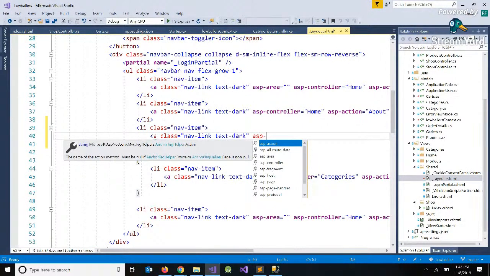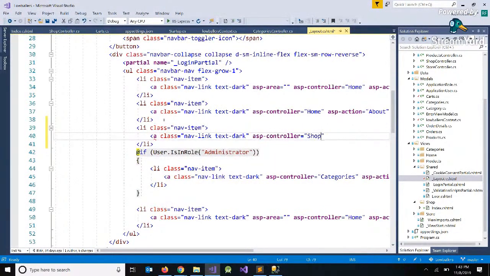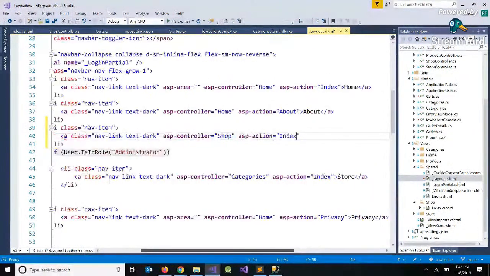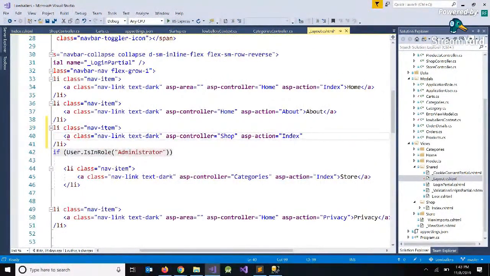So our controller is going to be the shop controller, and our action will be index. And our link will say shop.